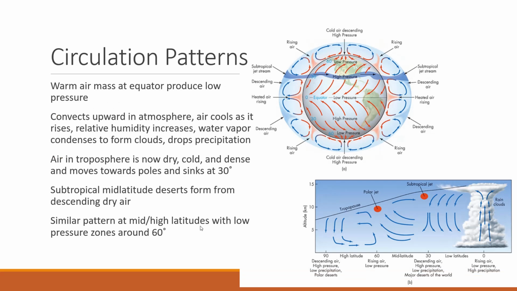We have warm air masses at the equator, which have low pressure. Warm air has less pressure. So basically we have these low pressure centers at the equator. So air wants to flow into these low pressure centers. It's warm air, so it's going to want to convect upward because it's less dense. It has moisture in it at this point. It will cool as it rises, which will increase the relative humidity. The water vapor will start to condense, and it will form clouds, and eventually will drop its precipitation. So that's what we're seeing in these cells here. So that's why we will have belts of intense vegetation along the spot where we have these intense amounts of precipitation.